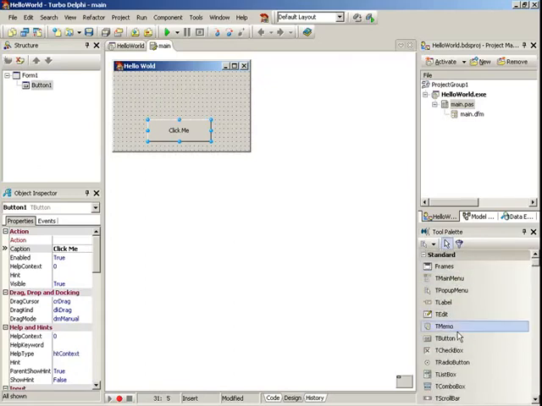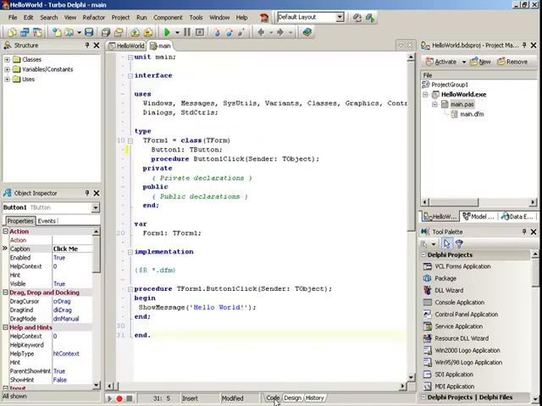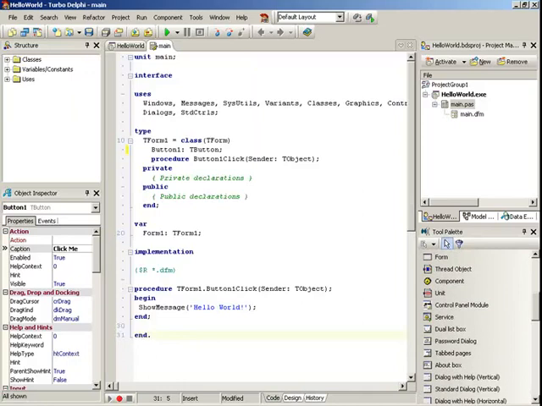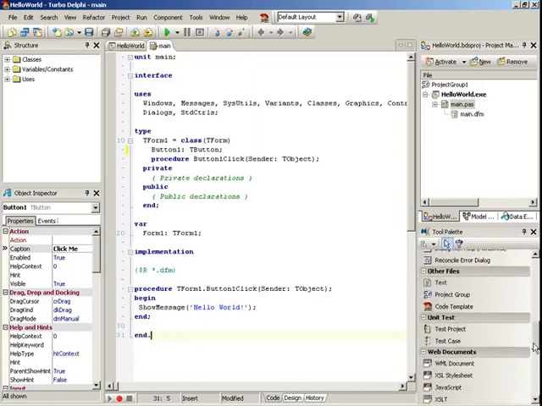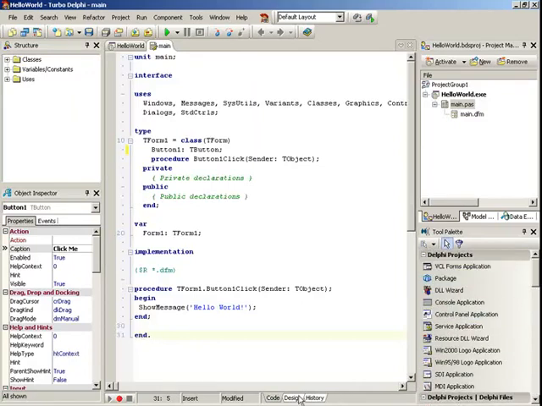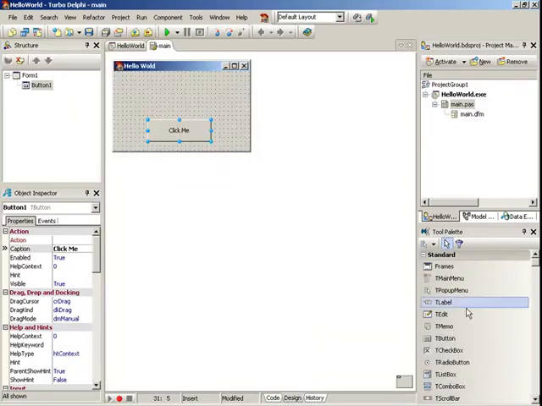But this is context sensitive, right, Logan? That's right. The tool palette itself will show different items depending on what you're looking at in your main workspace. So I switch over here to code. Now I'm working with the good old programming code, if you will. And look at this, everything's changed. Where's TButton? You're not going to drop a TButton down over here in code. That's for the visual side. So you'll notice that everything over here changes depending on what you're in. So we go back to design, watch how this changes. Bink, it's changed. Now we're back into visual components. And again, we're going to be getting into all that as we dive deeper and deeper. I know you guys get tired of me saying that, but that's the truth.